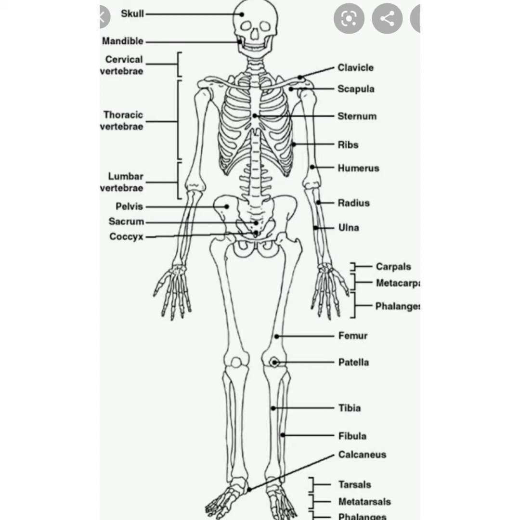Girdles. A girdle is a bony ring-like structure. There are 2 girdles present in our body, the shoulder girdle and the hip girdle. The shoulder girdle is made up of shoulder blade and the collarbone. The hip girdle is made up of 3 bones fused to form a single bone. Now we will read about the function of a bone.